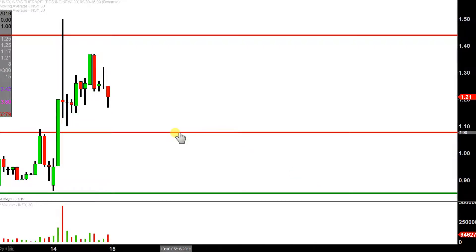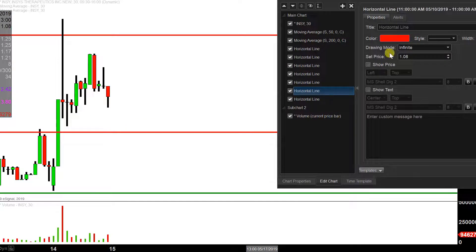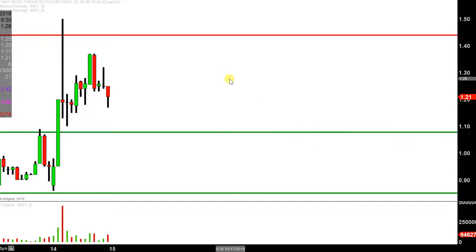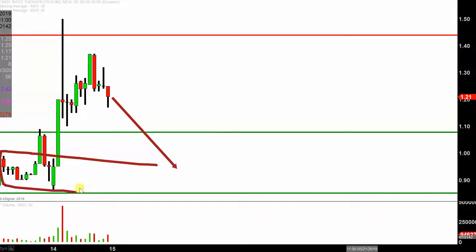In my mind, it all comes back to this level right here that I talked about on Monday. This update is based on a foundational rule in charting stating when levels of resistance are broken and closed above, you want to see them act as support. Why is this area so important? Well, if the price were to come down to the $1.8-ish area and then break through it and continue on down, at that point you would literally have the price right back to where it was before the nice bounce happened today. Price movements that go back to where they were are not exactly a sign of true strength.